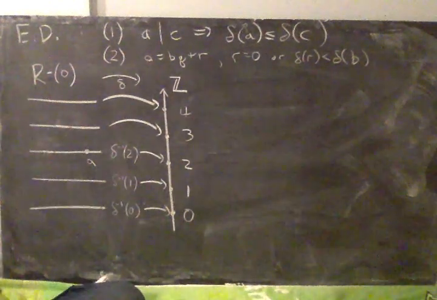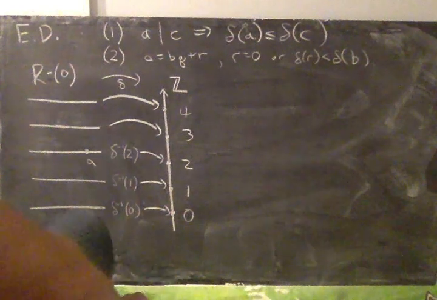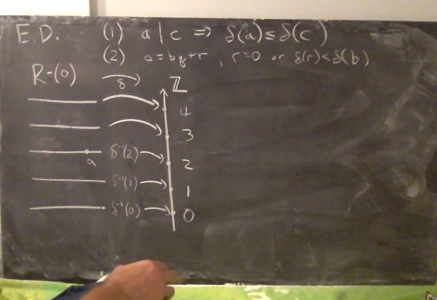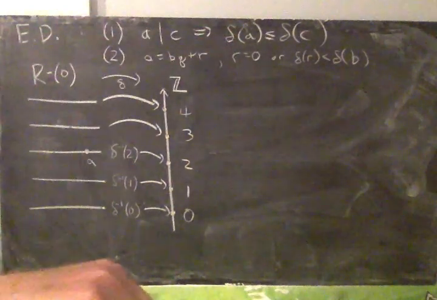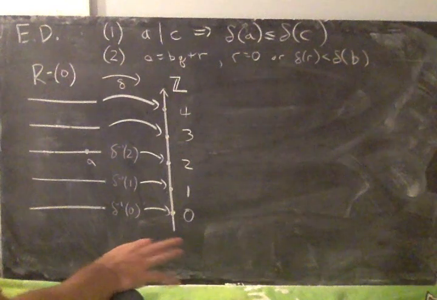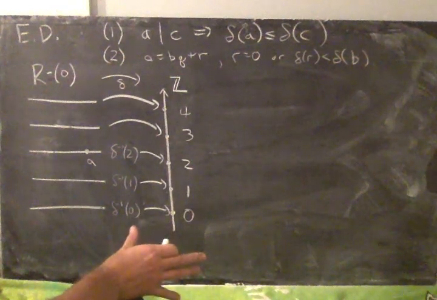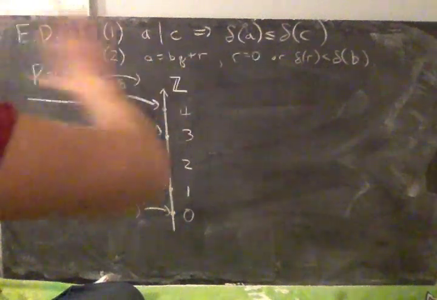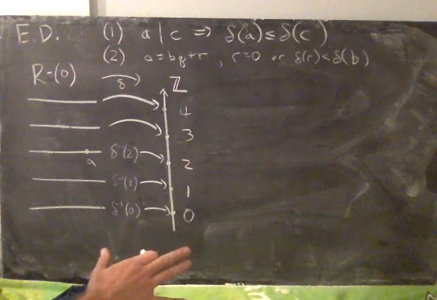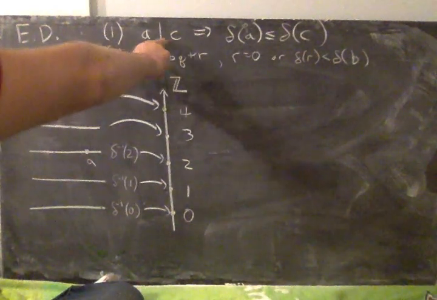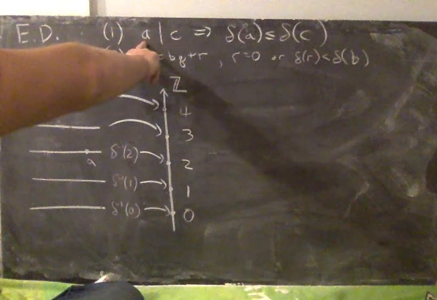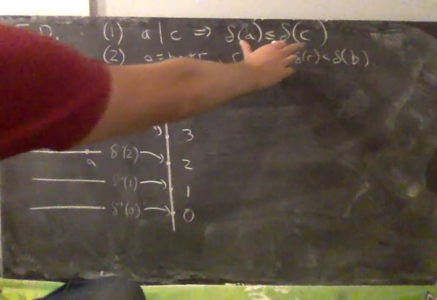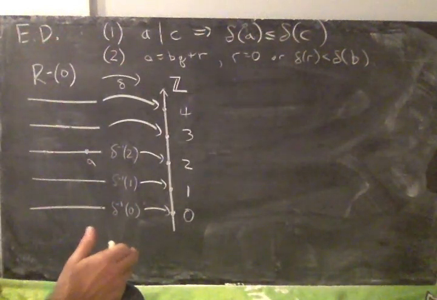Okay, so that's the picture, and we're going to look at some properties. One thing you can notice just from the first property, and the fact that a unit divides everything in a ring, is that the value of delta on a unit has to be less than the value of delta on any other thing in the ring. If you take A to be a unit and C to be some arbitrary element in your ring, this has to be true no matter what that unit and that element are.